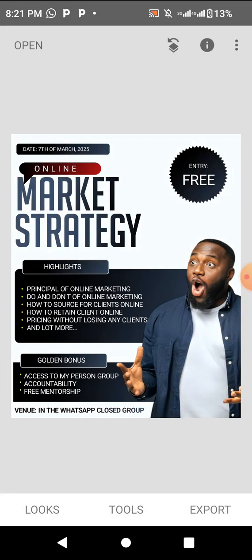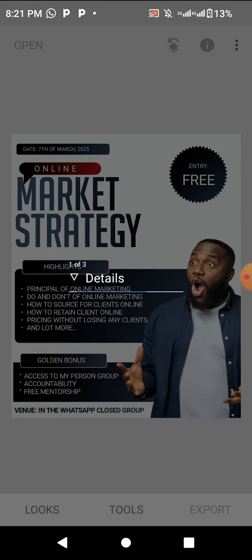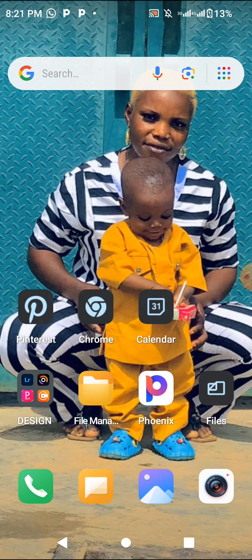Then I save it. If you want to save your work, don't just press import. Just press save, or your design won't look good. Press the share, then it will save before sharing. It will tell you to share, then you go back. You just press anything. You don't need to share. Your work has saved. So let's go to gallery. You see the design we saved just now. You see it now in my gallery.